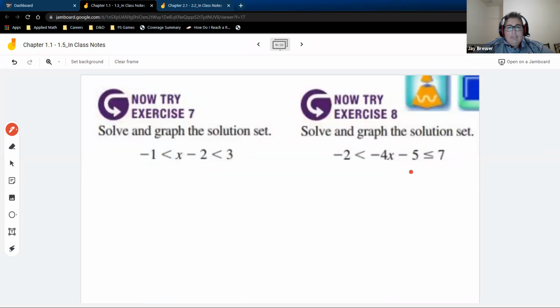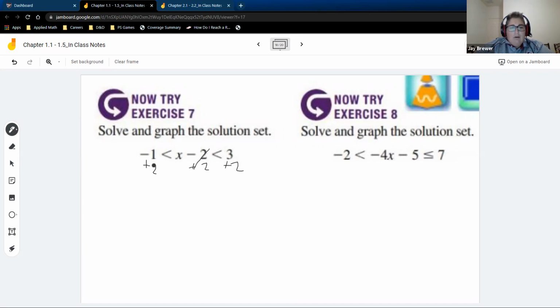Okay, so here's the differences here. You can notice that inside the two inequalities, well, first off, we have two inequalities, which hasn't happened before. And we also have things going on inside them. So what this is telling us is that, again, it's going to be kind of odd at first, but typically what we do with an equation is whatever we do to one side, we have to do to another side. When you have a complex inequality like this, you have to do it to all 3 sides.